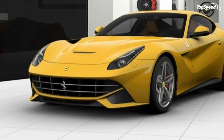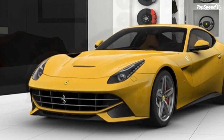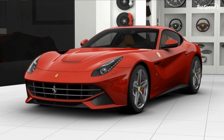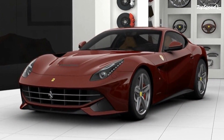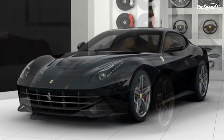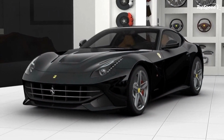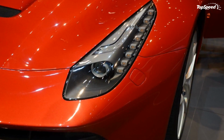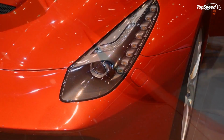Though the styling of the F12 berlinetta may simply look like a work of art, there is a lot more science behind this artwork than you may know. The stylish and swooping hood actually does more than just catch your eye, it also catches the wind and creates massive downforce. The hood flanks are tall enough to channel air toward the center of the hood, creating this downforce, and the air is then channeled through a pair of openings on either edge of the hood, near the windshield. This is a technology that Ferrari calls the Aero Bridge.